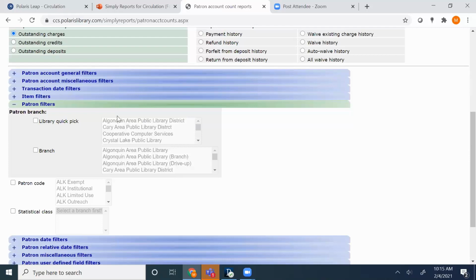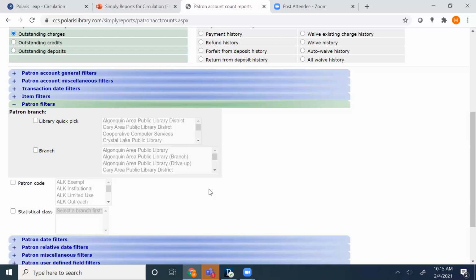So when you're running an account report, one question to ask yourself is, am I looking for information about my patrons? Or am I looking for information about fees posted by my library? And the approach you take can give you some different results. So if you want information on your patrons, use a patron filter and generally use this patron branch filter. This will limit to your patrons, but it will include fees posted by other libraries.